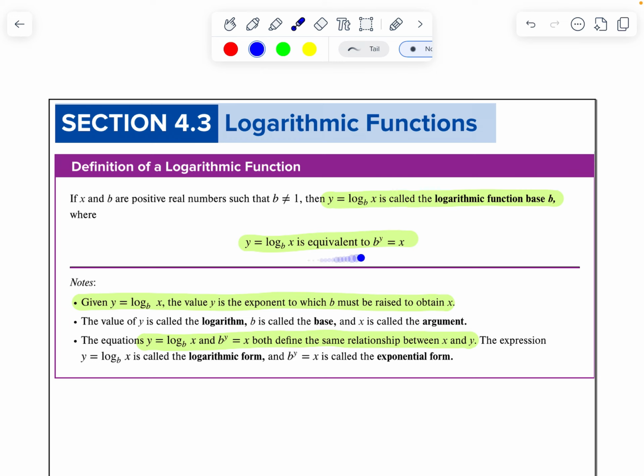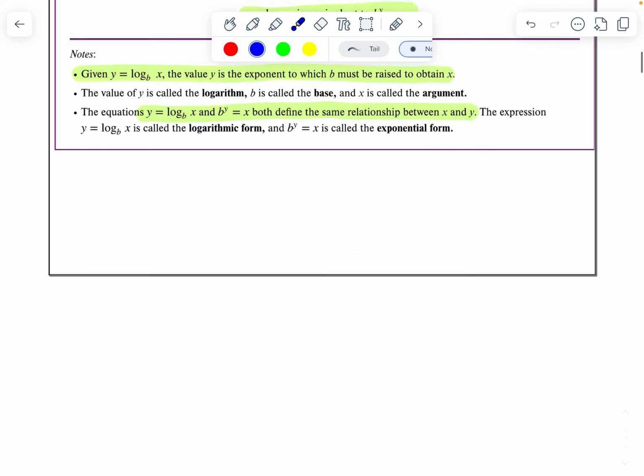We're just looking at a trend here, right? We're just looking at a form. We're going to try and write things from logarithmic form into exponential form, and vice versa, from exponential form into logarithmic form. I have all of those definitions down here, right? So b is the base of the logarithm. x is called the argument of the logarithm. We don't use that vocabulary very often, but x is the argument. You'll hear me talk a lot about the base and not so much about the argument.